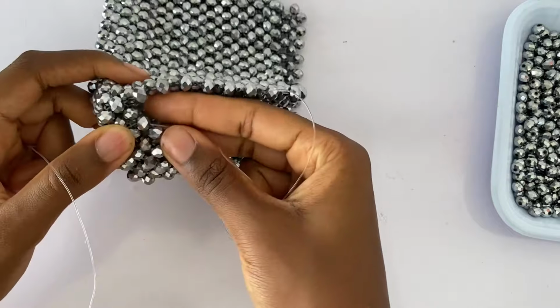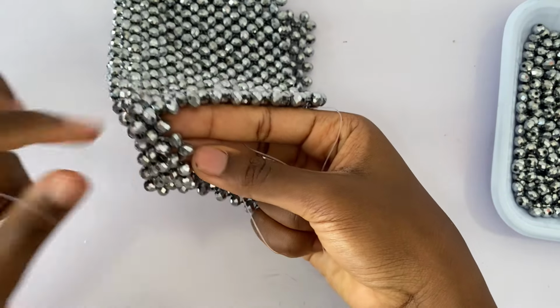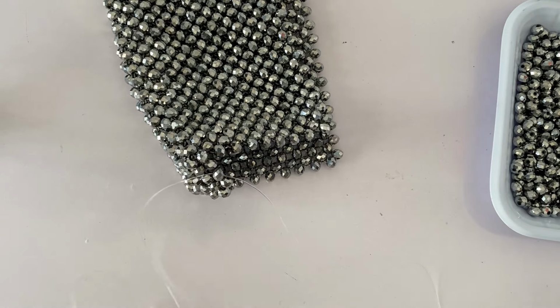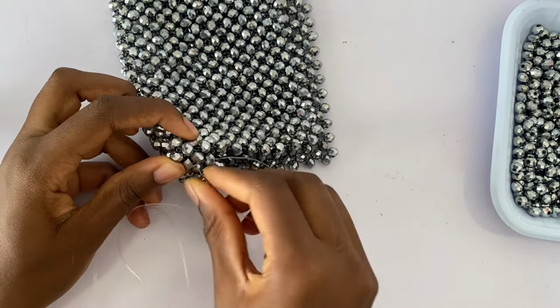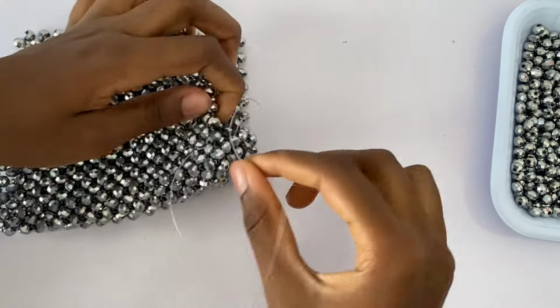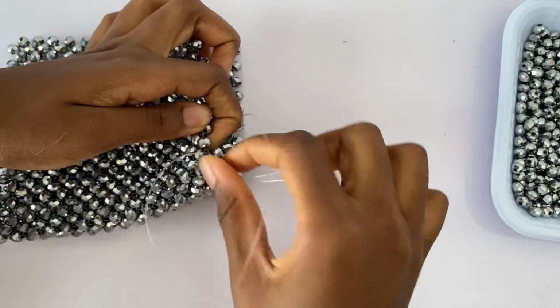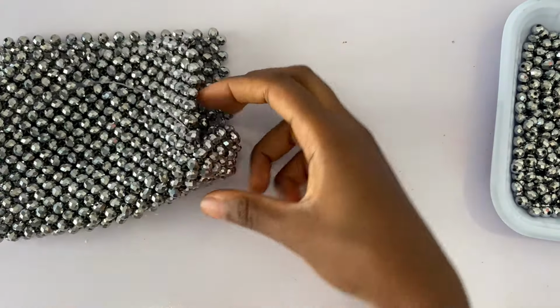And when I get to the edge, like so, you know what I do? I pass it through the next two beads, because I'm already at the end. I pass it through the next two beads, just like we did when we were at the other end. And then I'm going to add one bead and cross on that one bead.